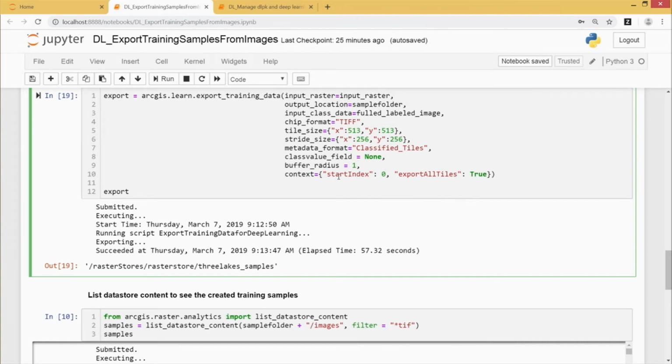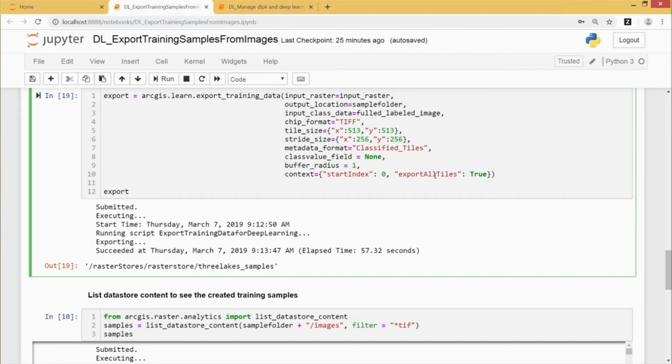So here in the context argument, we have this start index and export all tiles. Export all tiles is true because I know that my label data is fully labeled. That means every pixel in the imagery is having a label.